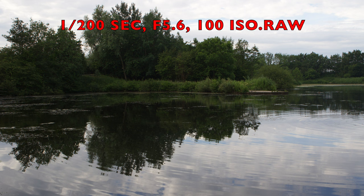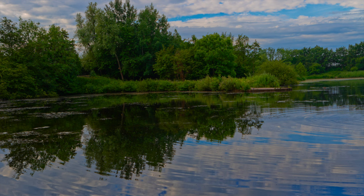So this one was just a picture of the nature reserve at Longton Brickcroft in Lancashire when I lived in England, and as you can see it was only 1/200th of a second and 100 ISO, but the picture was just so wishy-washy, it just looked horrendous. So I put it through DXO and this is the result I got. Totally different, it looks a nice picture. So all I used on this was just the basic tools on the editing software, but I did use a gradient filter on the skyline and a horizon tool just to level it up a little bit. But apart from that, it is what it is and it's come out really nice.